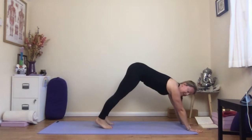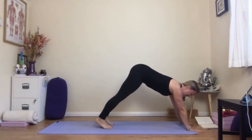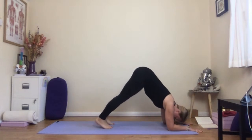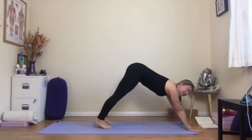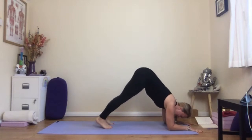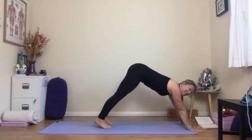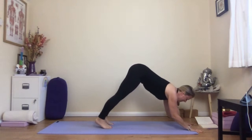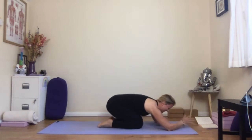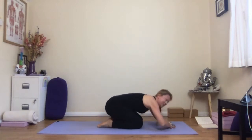Well done. Spin the upper arm bones back, keep wrapping the shoulder blades across the back body. Lower both elbows down. Good, now come back up again, up onto the straight arms. Two more of these, elbows down. Good, one more time, coming up, you've got this. Oh, try and do it at the same time if you can, and come down. Good, knees onto the floor, untuck the toes, and rest in child's pose.